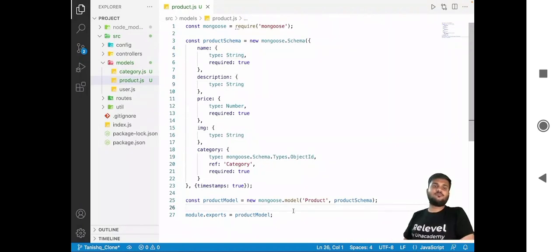Cool. So we have defined our data models. Now in the upcoming set of videos, we are going to add the service using which we will be able to manipulate the data in the database, and we'll also add the controllers which will lead to the completion of the API that we want for the overall CRUD of this product. The major role that this product and category is going to follow in this project is mainly around CRUD. So that is something that we can definitely leverage.